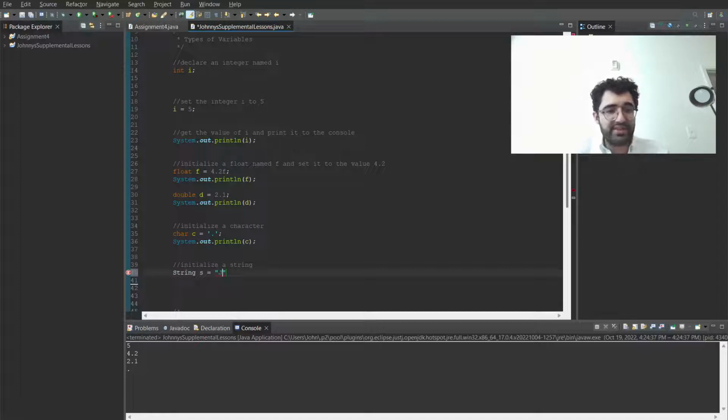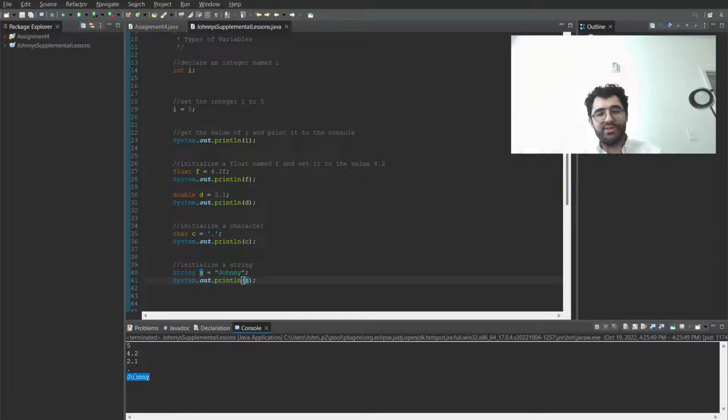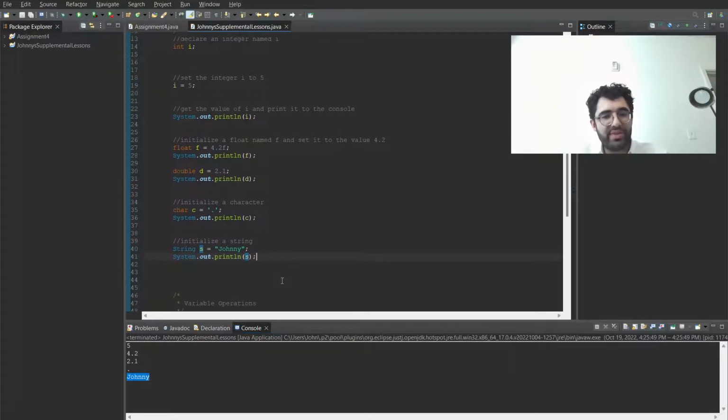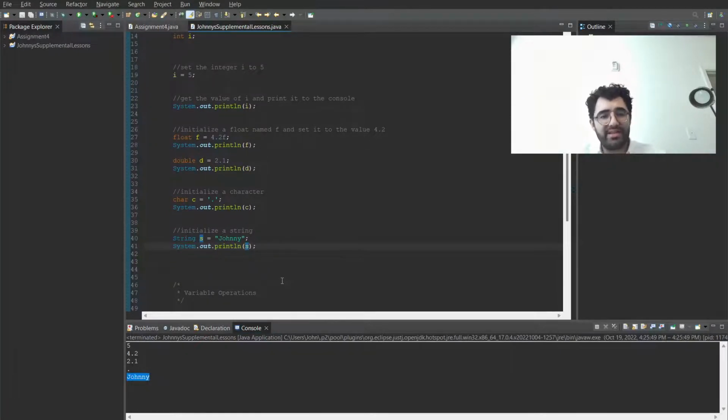And let's say it's Johnny. No particular reason. And so when you print out this string s equals Johnny, oh, there we go. Now I can remember the name of my favorite student. I assume that's what you'll be thinking if I were in your class.